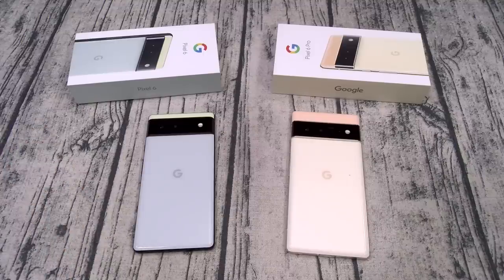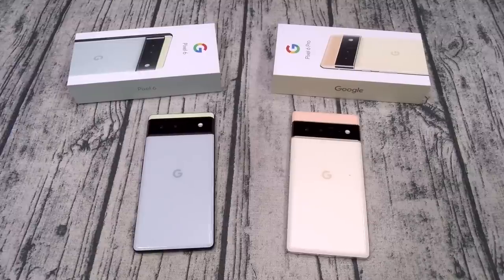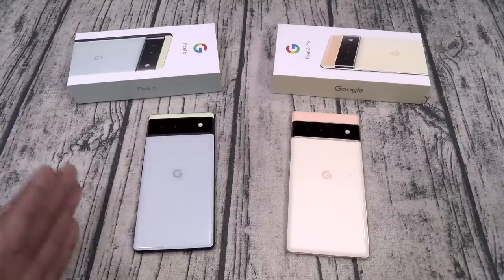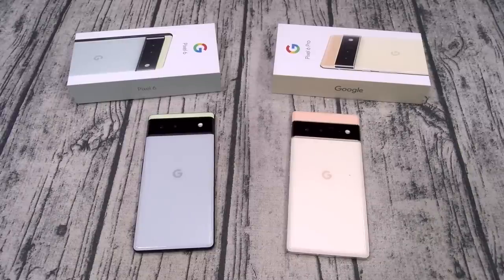Now, I know somebody's gonna say, what about the Mi 11? What about the Realme phones? What about the Redmi phones? A lot of those phones, especially the regular Mi 11, on paper are better than the 6. But here's the thing: a lot of those phones, especially if you live in the USA, are not available on all of your carriers, and you're not going to get 5G. With the Pixel 6, this works on any carrier, and you're going to get 5G. So all of those features on the regular Mi 11 don't mean nothing if you're somewhere with no reception, and you can't get the 5G that you're paying for. So the Google Pixel 6 is the best mid-range Android phone of the year. Point blank, period, full stop.